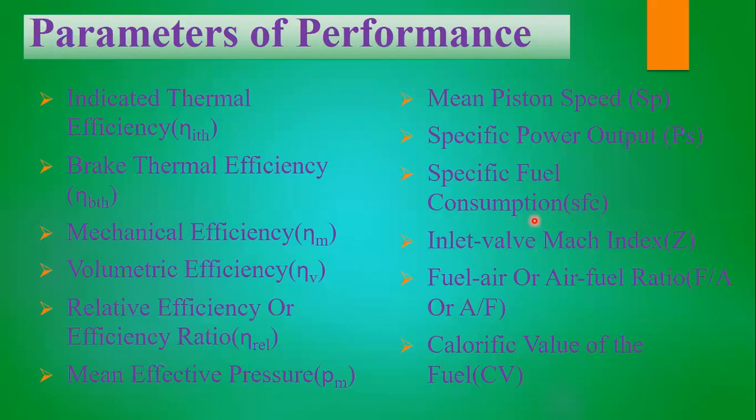And like mean effective pressure and thermal efficiency, we also have two types of specific fuel consumption: indicated specific fuel consumption (ISFC) and BSFC, brake specific fuel consumption. We already know specific fuel consumption at indicated power, which is indicated specific fuel consumption, and BSFC is the amount of fuel consumed to do useful work. Because of fuel, some of the electrical devices are there.